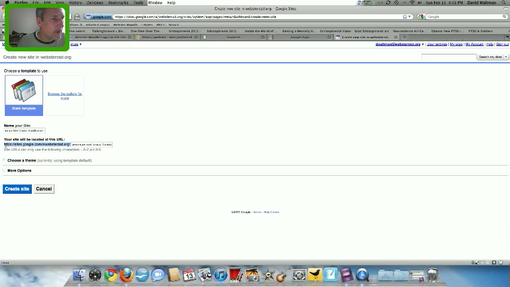All of our students' websites will begin the same. All the way, this part of the address will be the same. I would suggest that you change this to your first initial last name. In fact, I would hope that everybody would do that. If you know somebody else has the same first initial, last name, and you try to use it, Google will tell you that you cannot use that address because it's already being used. And you might want to put a number after your name. All right, but this is what you need to write down. You need to have that available to share later on.